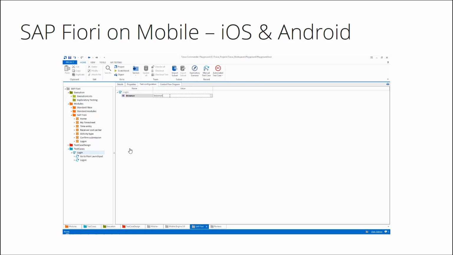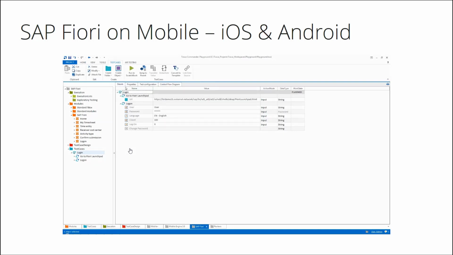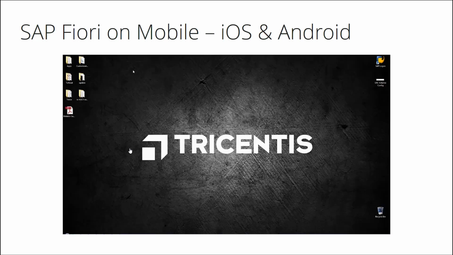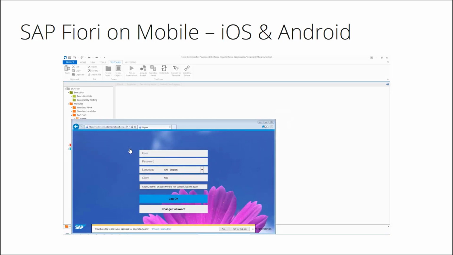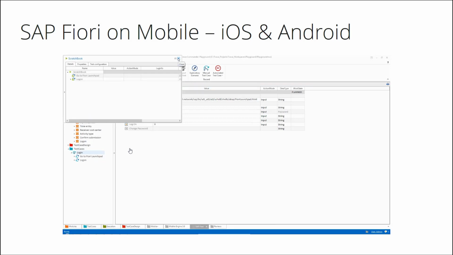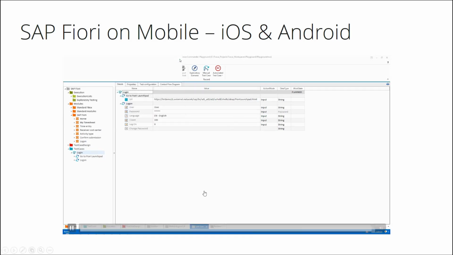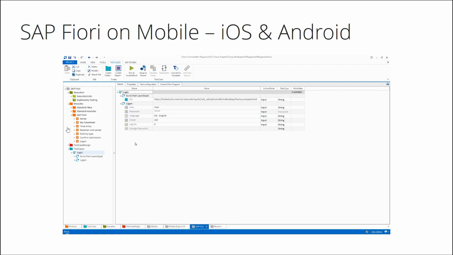Let's put Internet Explorer and execute exactly the same test case on Internet Explorer. Now you will see I'm on my machine, and Internet Explorer is opened, and I'm entering the data. Yes, that's it. So it means test automation for SAP Fiori is working on mobile devices.